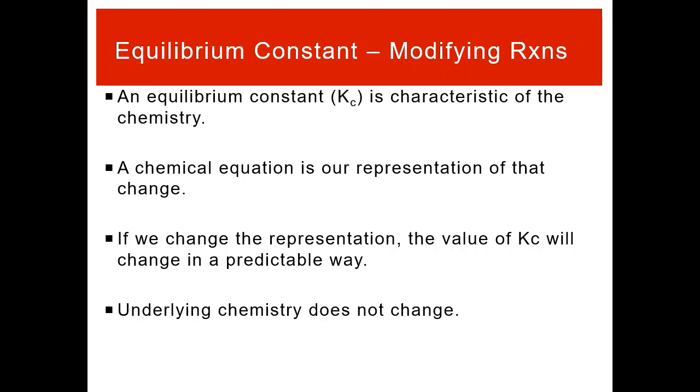So chemistry is always going to be balanced. Whatever molecules are stable, whatever molecules are present the most at equilibrium, will always still be reflected in that description, whatever the equilibrium constant is, based on how you're representing it. Is the common thing or the dominant species a reactant or is it a product? Kc will change to reflect that.